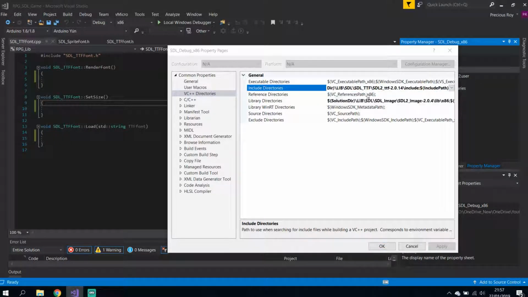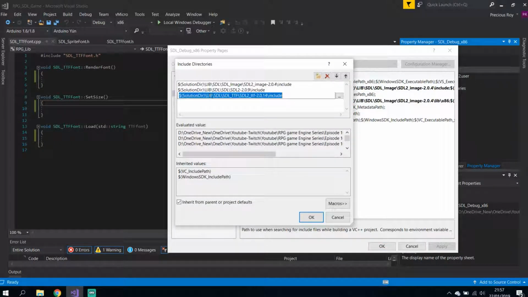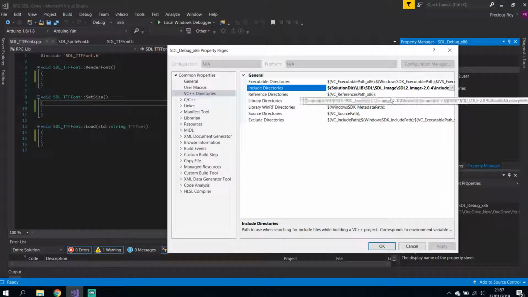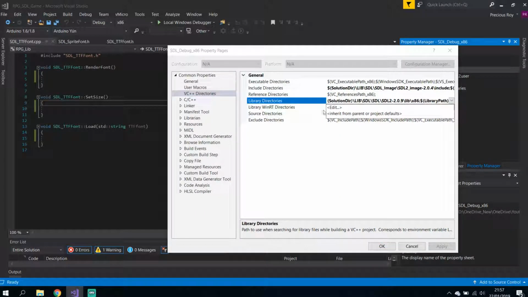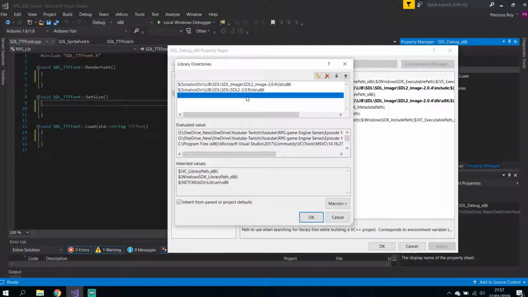Yeah, just to make things easier, what I can just do is copy this part for now, and let's add it here as well. And this will probably be the same. There we go.